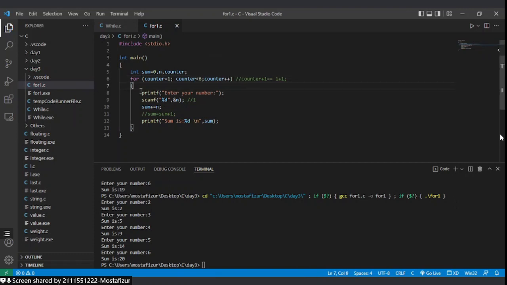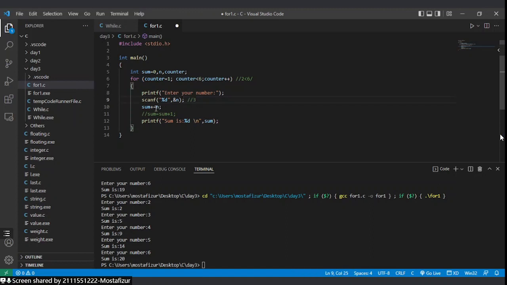Then the second step, it will check this condition. I mean, this counter value is 2 now, and it is less than 6. Is it true? Obviously, it's true. That's why it will return true, and this prints again, and scanf will run again. And suppose I input variable 3 here.